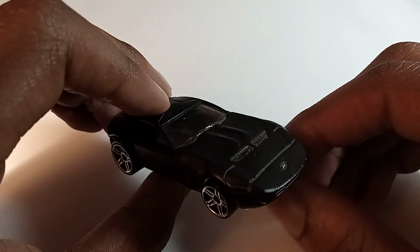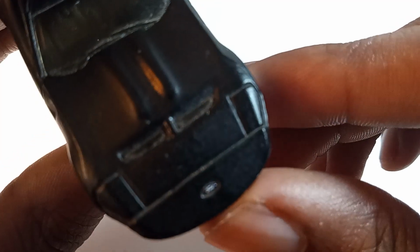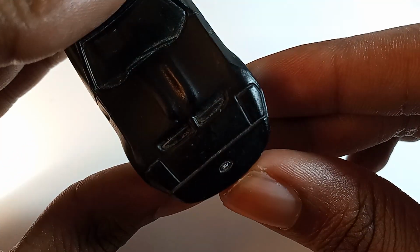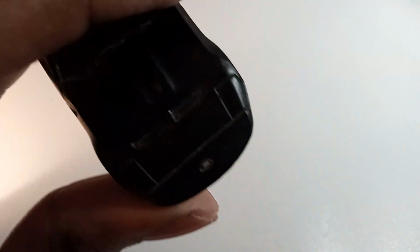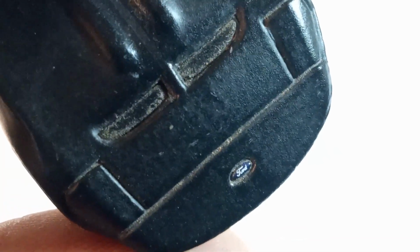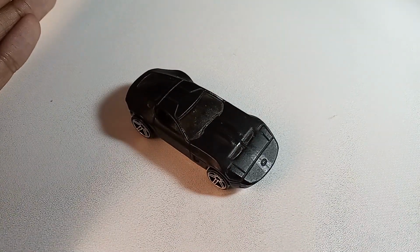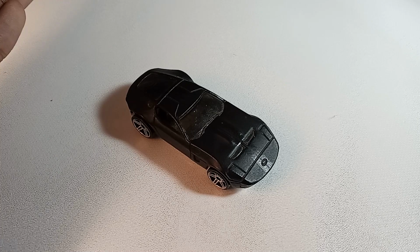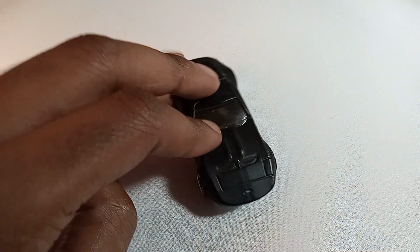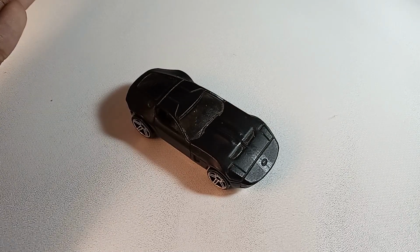I will definitely be acknowledging this, because the Ford Shelby GR-1 concept, even though there's no painting on it, look at this right here. You can still make out a Ford logo right there. You can still tell from a distance. I don't know if it's all that clear on camera, but there you go. Clear as day, kind of, maybe, not really. But again, this car came out in 2006, and you can still tell exactly how it is. That's some awesome stuff.